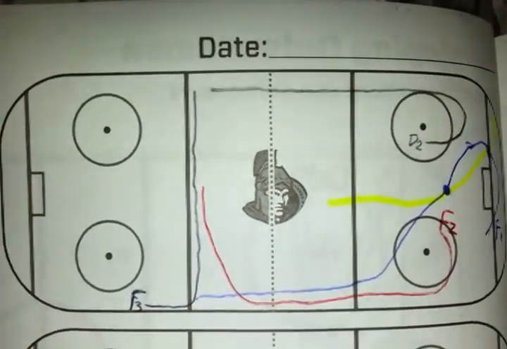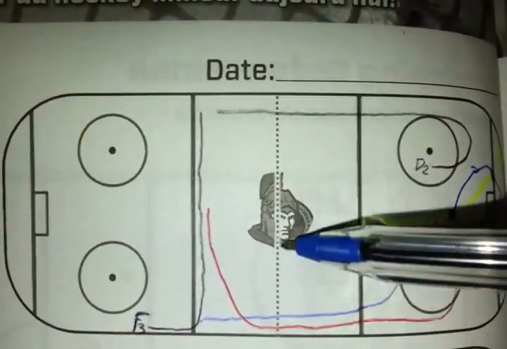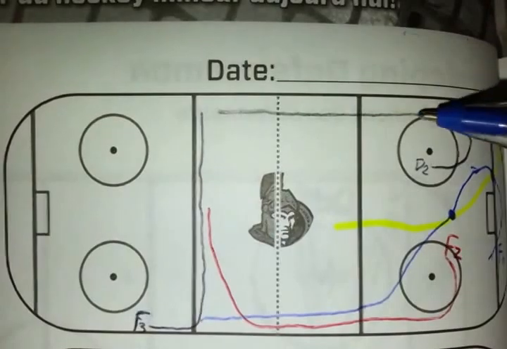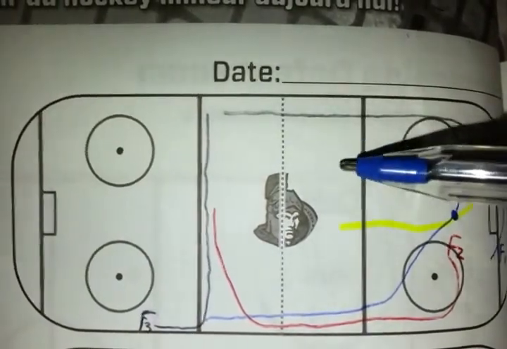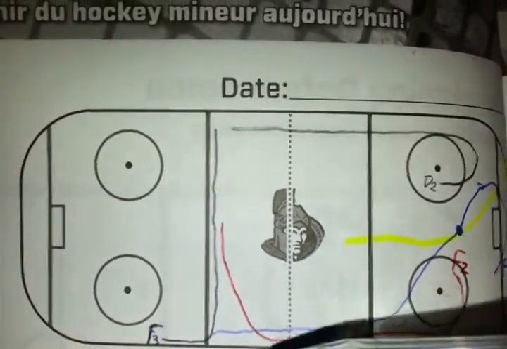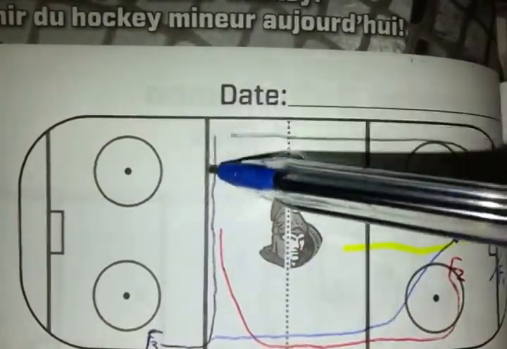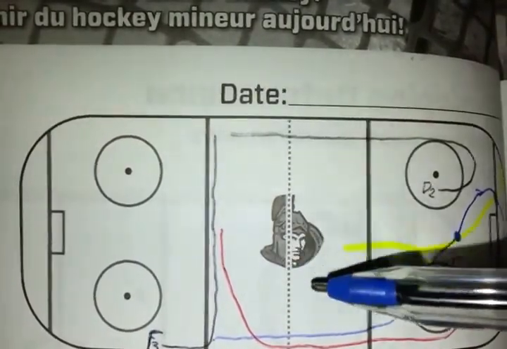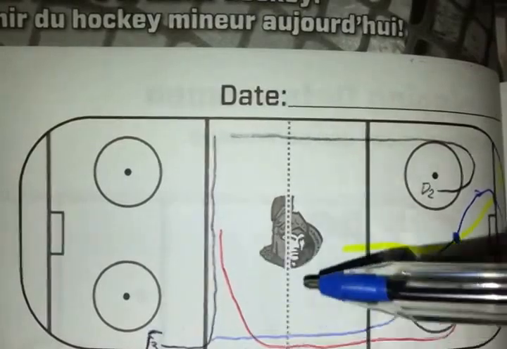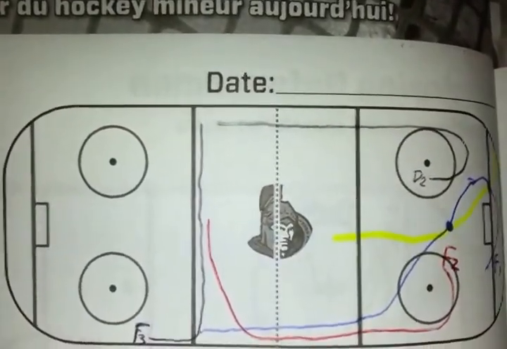D2 should never be an option. The pass should always be somewhere in this direction. D2 is just a decoy, so he's trying to pull the defensive zone coverage from maybe one of the checking forwards here. Because then at that moment, if F3 is going this way, F3 and F2 should draw two people into this corner, hopefully. And that way it'll be a 2-on-3 in this area here, with one forward that's flat-footed and one defenseman that's exposed.